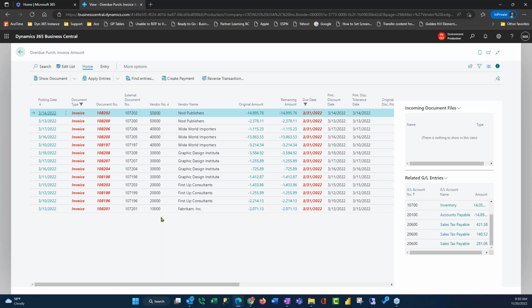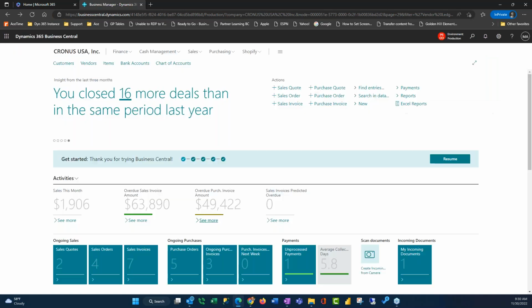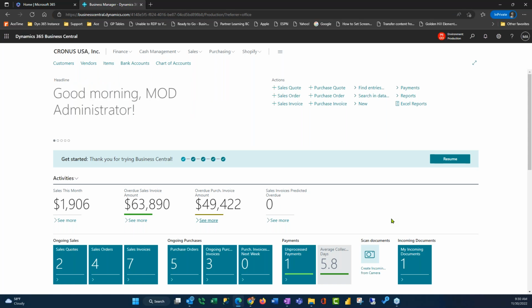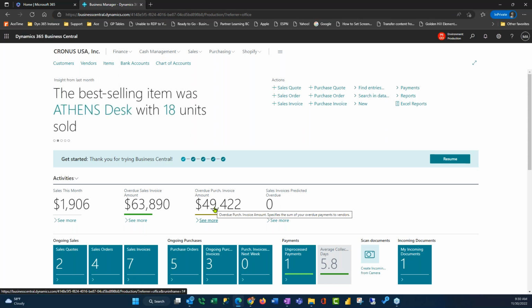But one thing that's really cool that I want to show you from an accounts payable perspective is, let me go back to my home page. I've got this 49,422. Maybe that's bigger than I need it to be. I have to get some checks out today. I know I have to pay that one invoice that I opened up my demo on for Wide World Imports. Let me show you how many clicks this is to get to the print check screen in Dynamics GP.